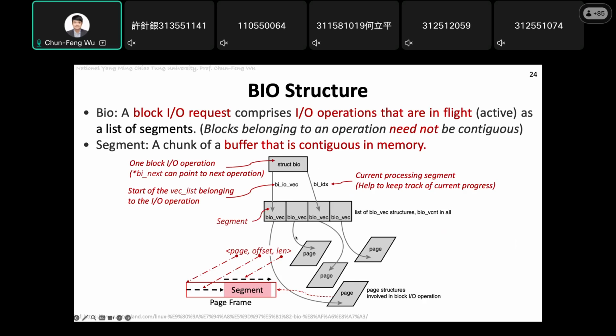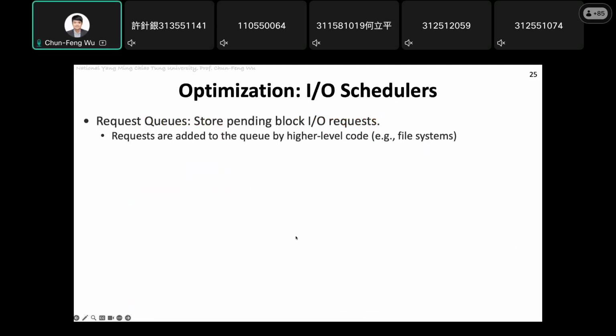So there will be a request queue for capturing these block IO requests, and it stores pending block IO requests. Requests are added to the queue by the file system, and the file system will try to merge related IO operations together.